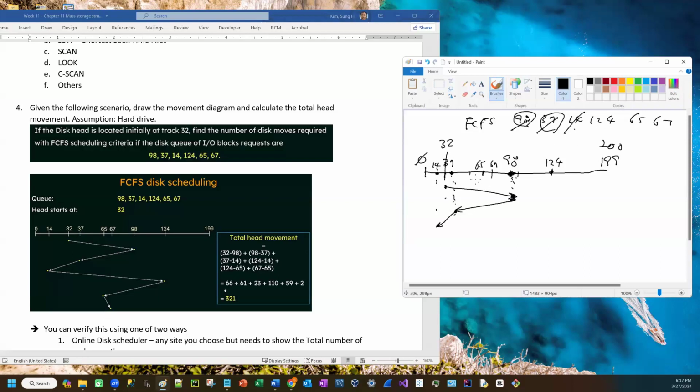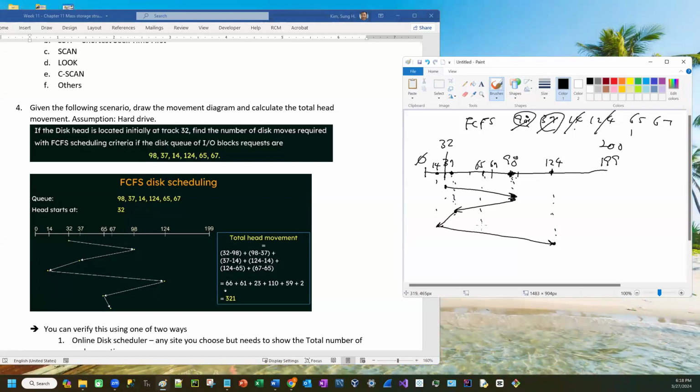And then 124 is like way out here. So I'm gonna go like that. And over here. So I'm done with that. 65 is over here. So I'm going to go 65 this way. I'm done with that. And then I need to do 67. And then 67 is like over here. So I'm going to go kind of like that. Okay, I'm done. So that's how you do it, to draw the lines. Okay, so this will kind of give you a pictorial or visual representation of how the head movement is going to look like.